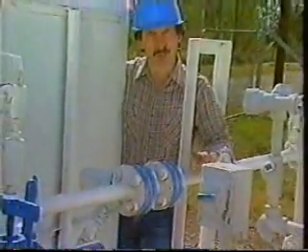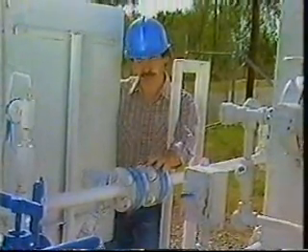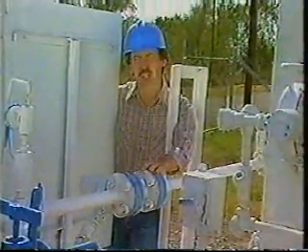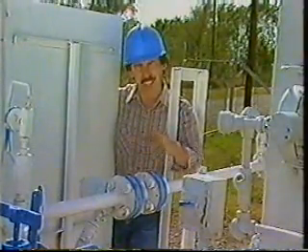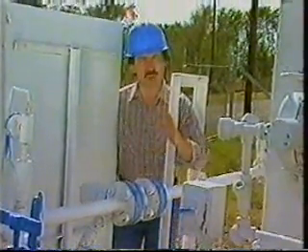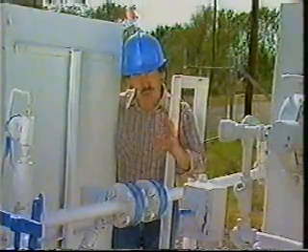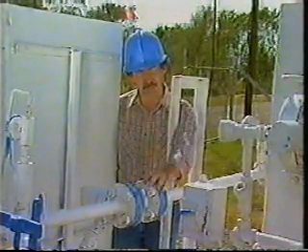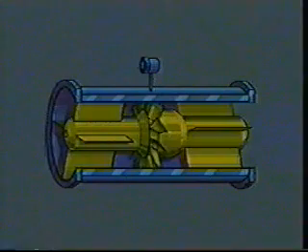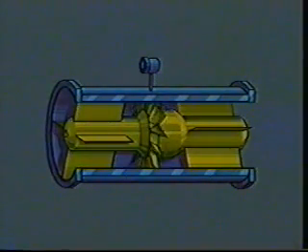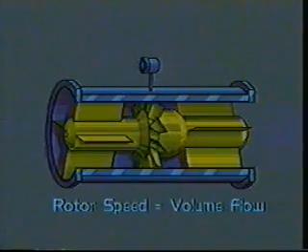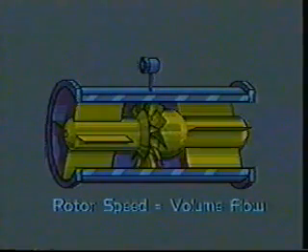Another inferential meter is the liquid turbine meter. Now the liquid turbine meter is an inferential device which measures flow rate in the meter tube. It functions by sensing velocity of fluid passing through a known cross-section of the meter tube. As the fluid passes through the meter housing, it causes the rotor to spin. The speed of the rotor is directly proportional to the velocity of the fluid. Because this velocity is determined by the volume of fluid, rotor speed can be used to calculate volume flow.